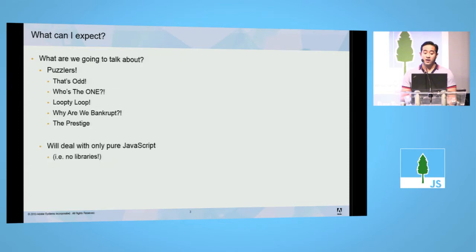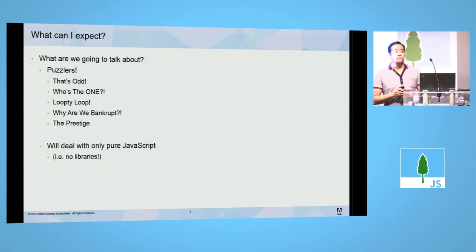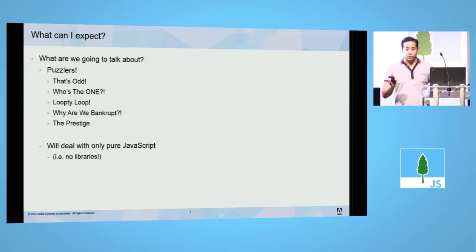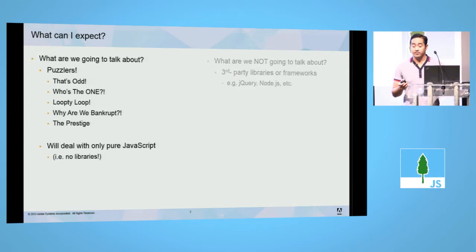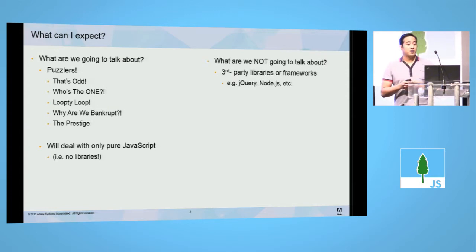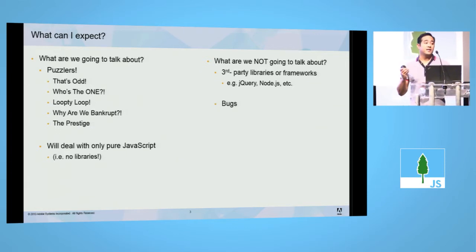We will also be talking about pure JavaScript. So no libraries or third-party frameworks and nothing like that, which leads into what we're not going to be talking about. Anything third-party, anything external. No jQuery, no Node, no Backbone, nothing like that. We're also not going to be talking about bugs. Everything that you're going to see is as designed by the language specification, by the ECMA specification.